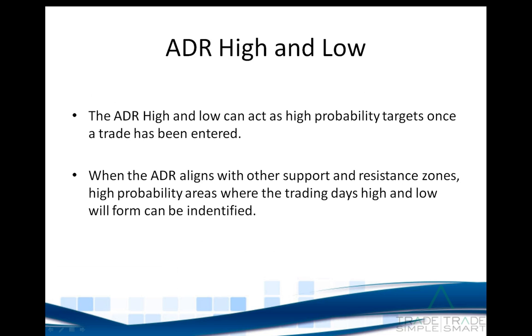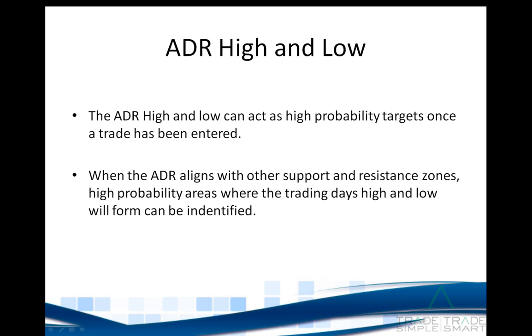So the ADR high and low can act as a high probability target once a trade has been entered. Again, if you've entered a trade to the long or to the short side, and you see the ADR approaching, it may be a good time to start implementing some trade management on the position, or maybe even exit the trade. And again, the great advantage of having the ADR represented as horizontal lines on your chart is that you have hard, highly visible price targets, so you can prepare your trade management decisions well in advance.